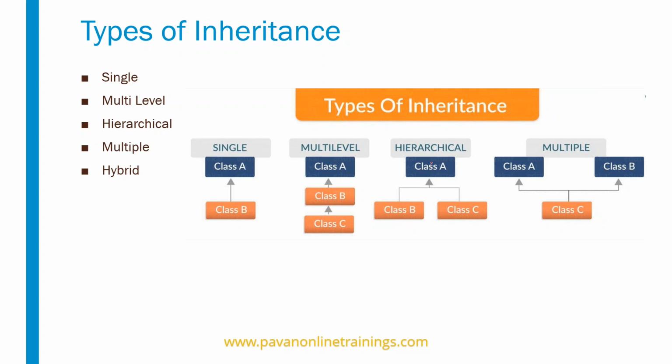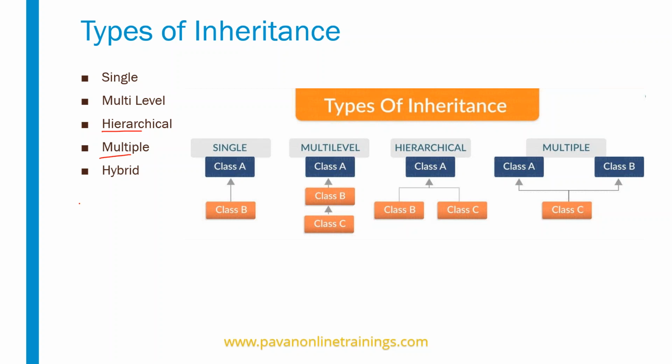Here B and C are derived from class A. So class A is a single parent for both the child classes. Now multiple inheritance is completely the opposite of this. In multiple inheritance, one child has multiple parents. So C is derived from class A as well as class B. Now C contains the functionality of class A and also class B. This is called multiple inheritance. When you combine multiple plus hierarchical, these two inheritances, it forms hybrid inheritance. Right? So these are the 5 different types of inheritance supported by Python.